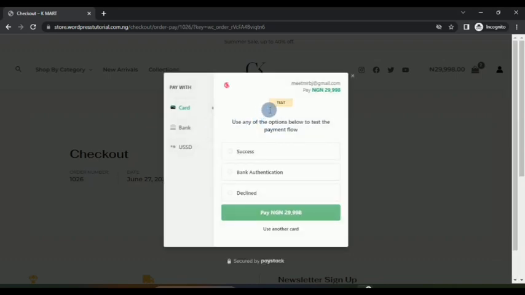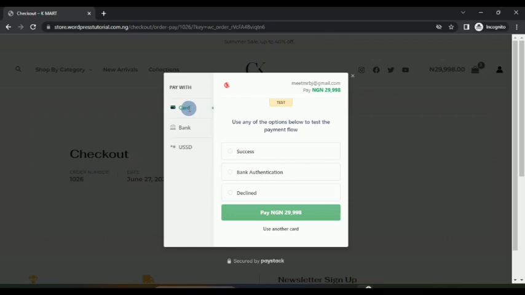So you can see this now. This is because it's in test mode, and you can see the store link that you are paying to. You can see my logo. So if you have set up everything, it should appear like this. And if you've already gone live, this will not be appearing. This test will not be there.